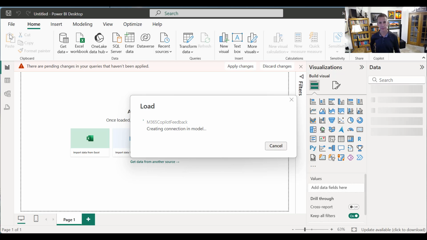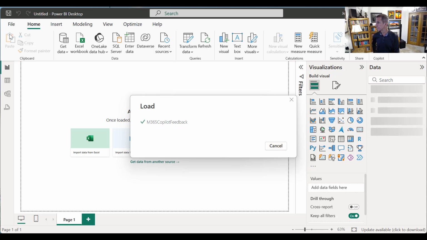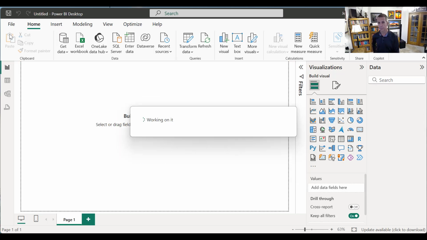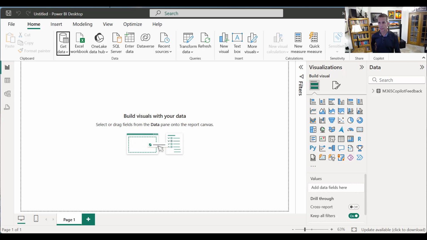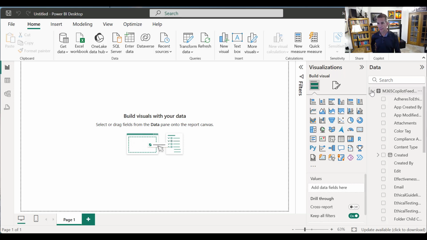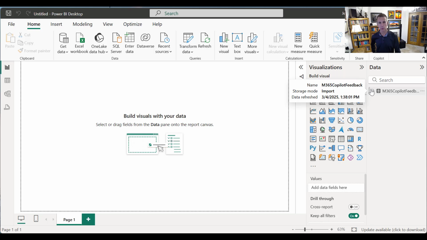There we go. It's loading that up. All right, and you can see it's gotten my columns and so forth, so not too bad.